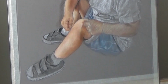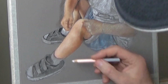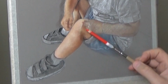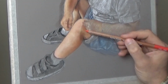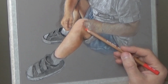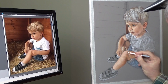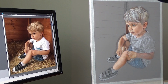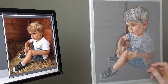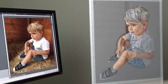Now I use the Carbothello white there to get a texture to the skin as well. So I'll lay the colour on, and then I'm moving the pencil in all different directions to create a texture, because skin isn't smooth, it's not like plastic, so you have to create a sort of blotchy effect when you look close at the reference image, but you're recreating that. You're not putting every blotch in exactly the same place, but you're getting that similar feel to it, and then glaze over the top. So that's a good idea, using the Carbothello white that way. That's how I tend to do it, and it really does make a difference to the actual texture of the skin.